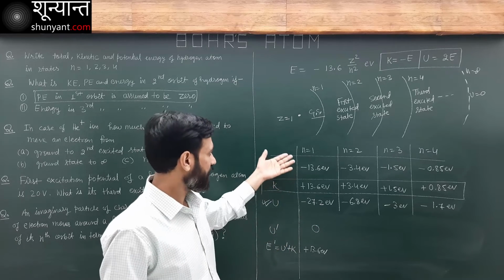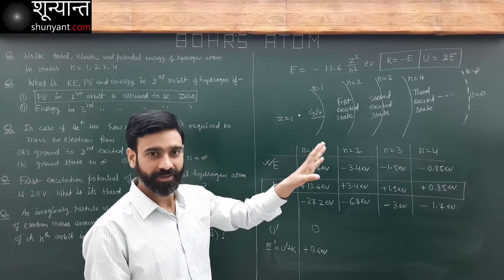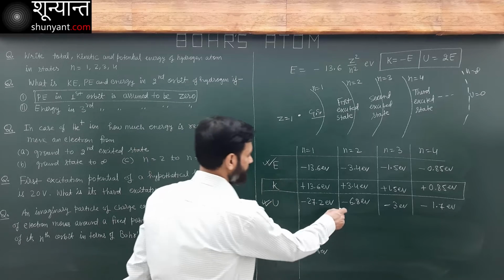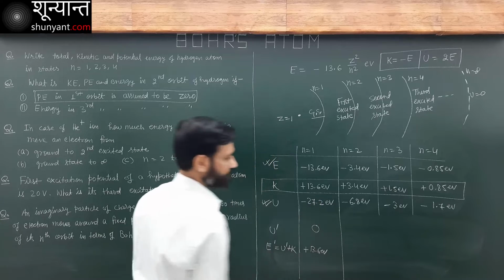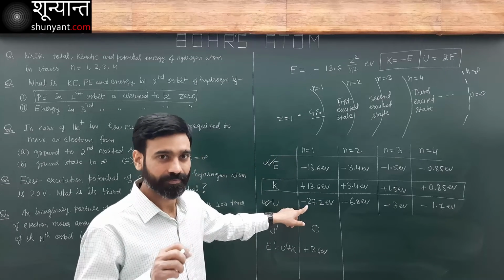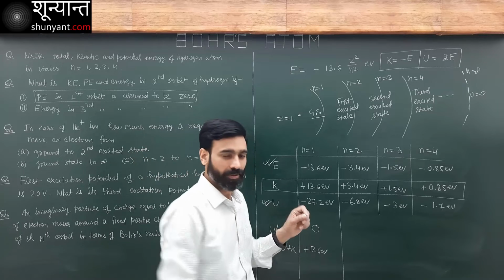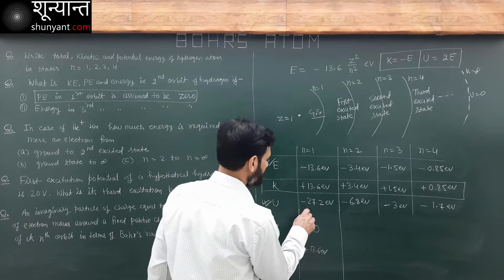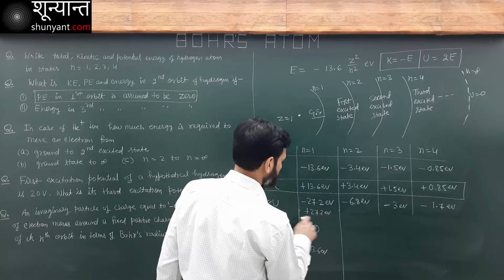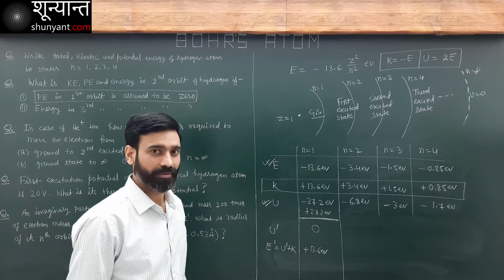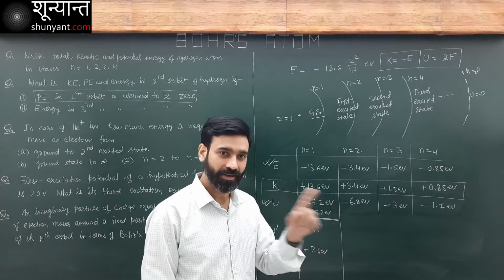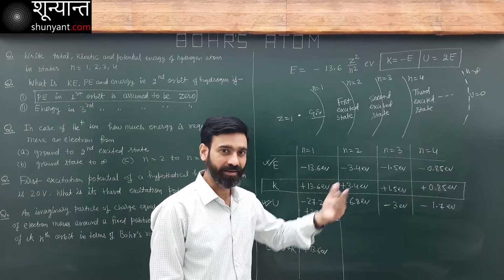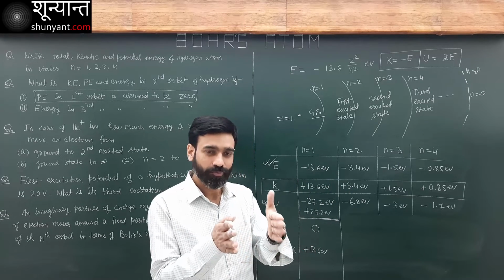Understand it. First you write the normal energy, taking your normal general reference, and then you make the change. Then you are assuming this to be 0. To make this 0, how much do you need to add or subtract? You need to simply add 27.2 electron volt. If you do that, you get 0. Then you will add the same value at every point. That way the difference between 2 points will remain constant.